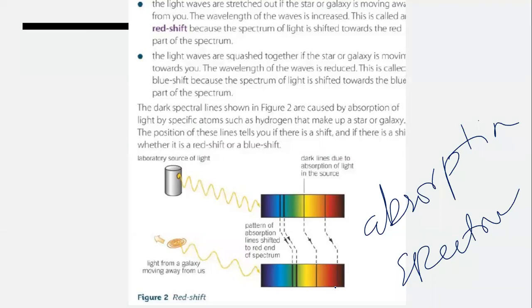But when you talk about your electromagnetic waves, you have basically your visible light. In your visible light, what is happening? We are making an absorption spectrum. For example, we're making an absorption spectrum of the sun, okay? Now, what is going to end up happening? The absorption spectrum shows us the wavelength that is absorbed by the sun.